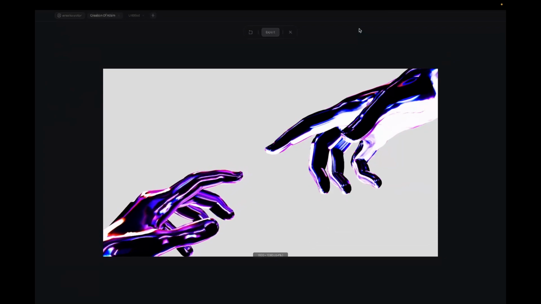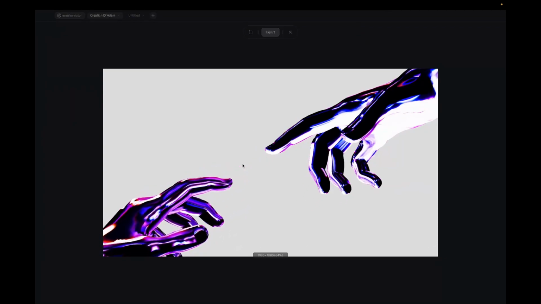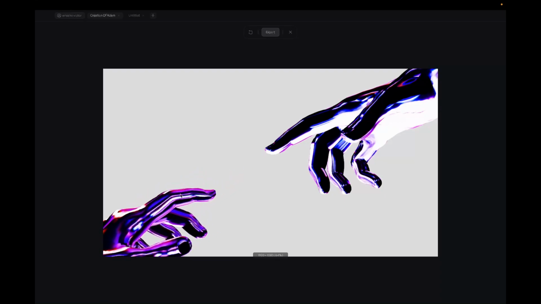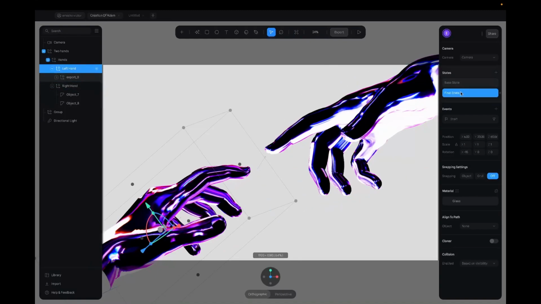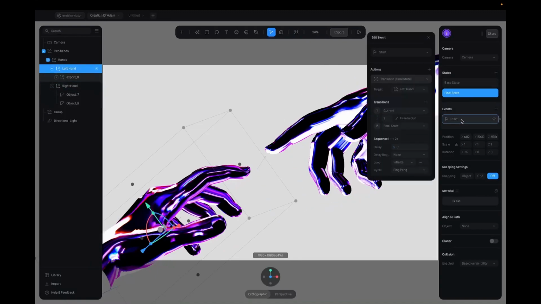However, when it comes, I want it to actually stay. It's not staying, it's just coming and going instantly. That's not what I want at all. I actually want it to stay. So what I must do now is click on the start on the event and then add a delay. So press delay repeat. There's this delay repeat. Just press add a time. Let's do 5 seconds so we can see how it works.